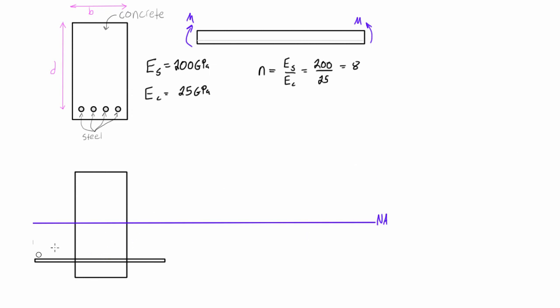Any concrete that lies below the neutral axis to us is useless. It is not providing any reasonable amount of tensile strength. So what we do is we actually just pretend it's not there. We can just erase it. And we go ahead with the calculation assuming that all of the tensile load is being carried by the steel rods.